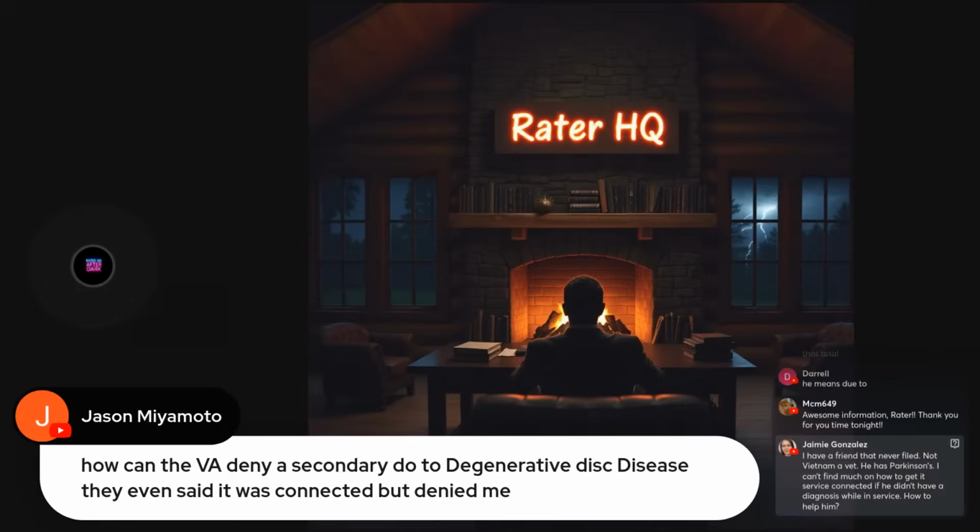But anyway, the degenerative disc disease, if they don't determine that it's a disease process like gout where it can move between joint systems, and they think it's only the post-traumatic or osteoarthritis version of it, then it can't be secondary. Or what could have happened is the rater overturned the positive medical opinion, because they can do that.